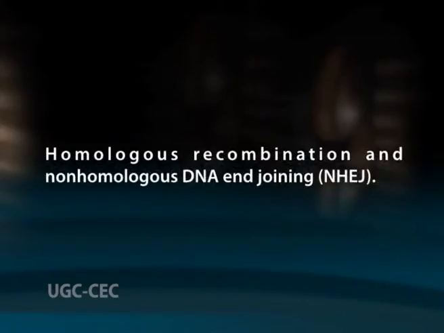Double strand break repair. Double strand DNA breaks, or DSBs, are the most biologically hazardous types of DNA damage and are common events in eukaryotic cells. There are 2 major pathways for repairing them: homologous recombination and non-homologous DNA end joining, or NHEJ. These 2 repair systems differ in their requirement for a homologous template DNA and in the fidelity of DSB repair.